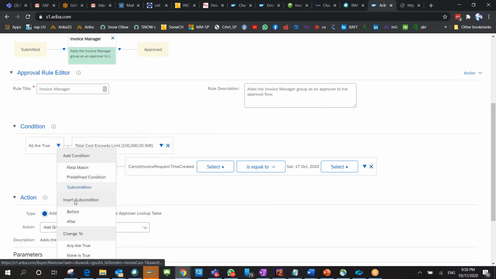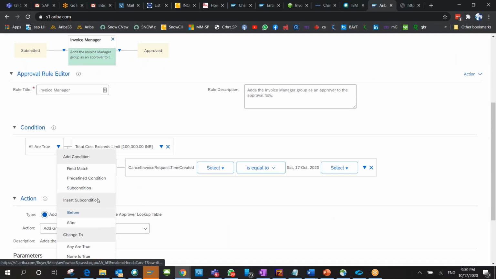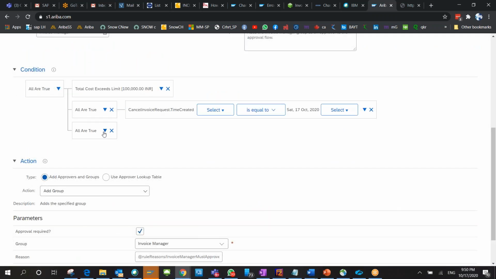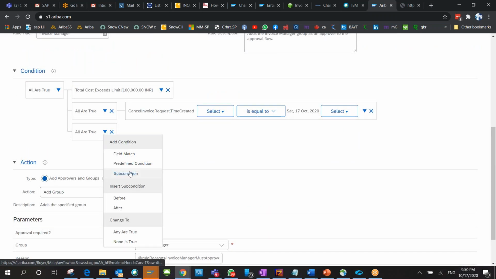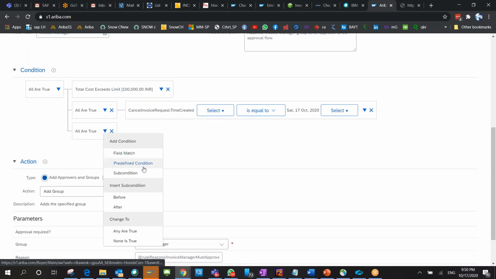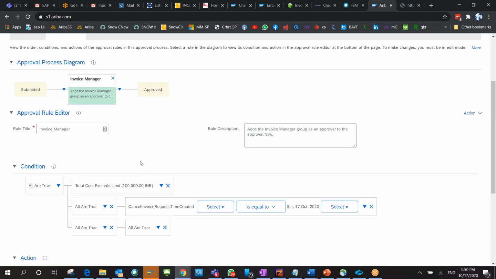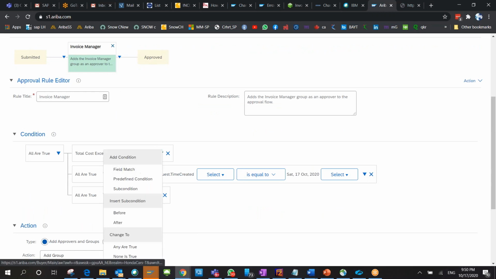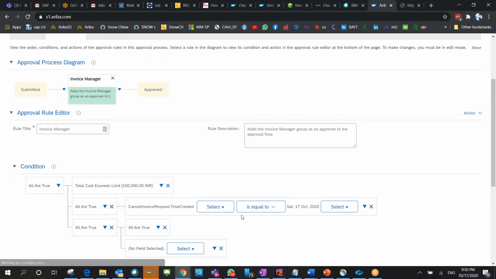Just take an example. I want to add one more sub condition. So here I can substitute the condition. I can add any kind of sub conditions as well in this case.